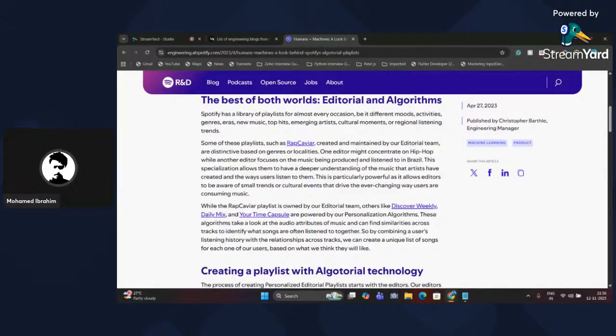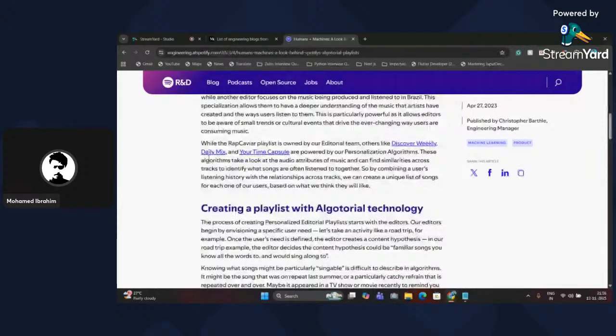While the RapCaviar playlist is owned by the editorial team, others like Discover Weekly, Daily Mix, and Your Time Capsule are powered by our personalized algorithms. Okay, Discover Weekly, Daily Mix, Your Time Capsule. These are all components inside Spotify powered by the personalized algorithms.